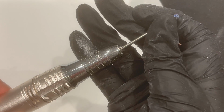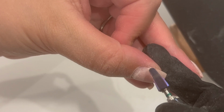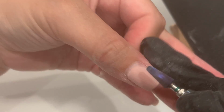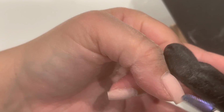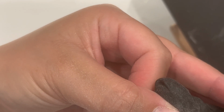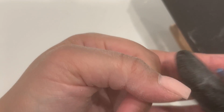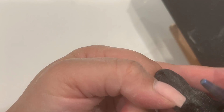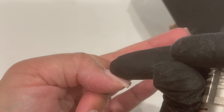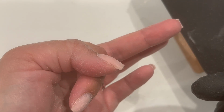Now I'm going to swap over to the 5-in-1 bit, again on the prep speed, so quite low. I'm just going to go around the edge of the builder gel and file that down. The reason I do this is because I want a nice smooth application when my infill goes on. Once I put my bead of builder gel on, I want a nice smooth placement for it to join onto the natural nail. I don't want any ledge here, because if you have a ledge, it doesn't go on as smoothly. So I'm going to file that down.